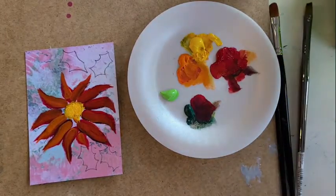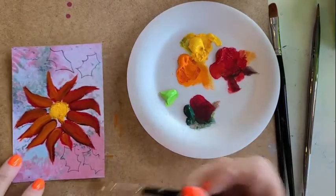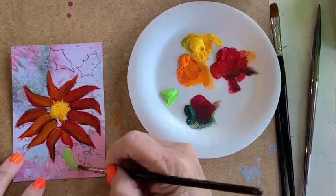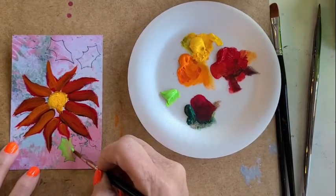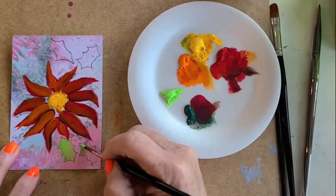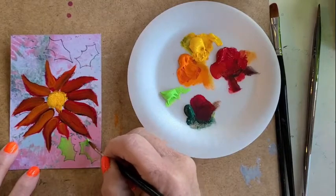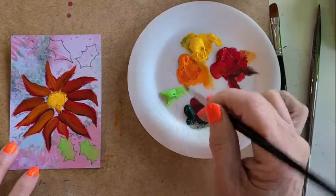And now I'm going to take a round brush and dip it into my light green and do my holly leaves. I'm just going to go around and fill in the color. I'm not really being too picky about it. Come around. Do the same thing. There's two on top.